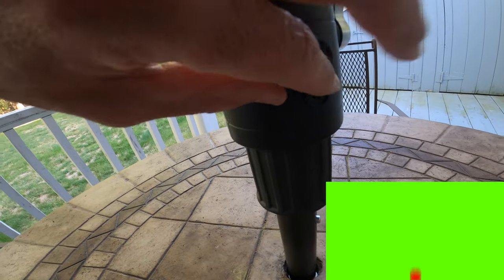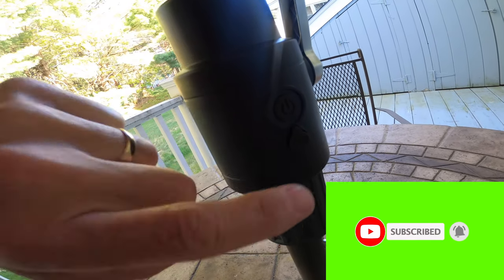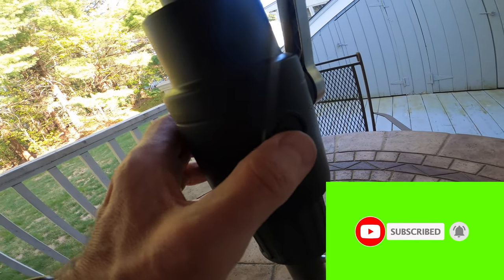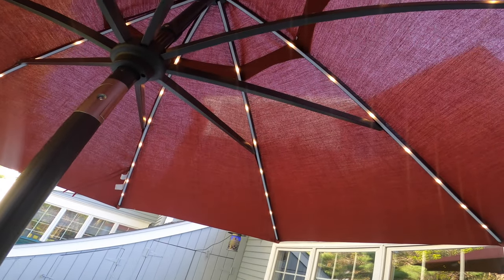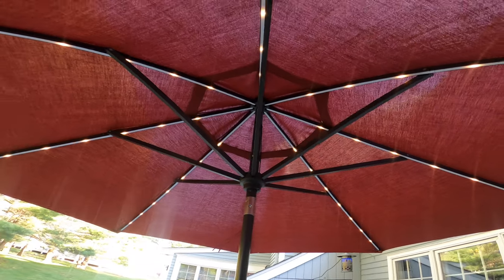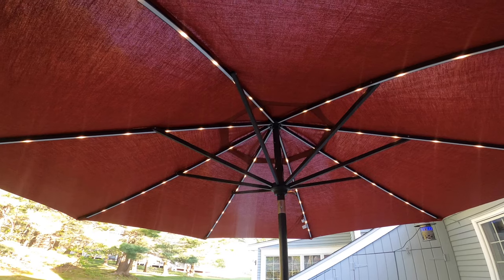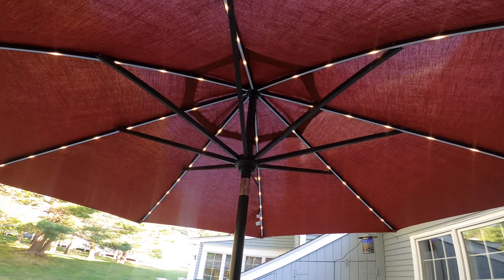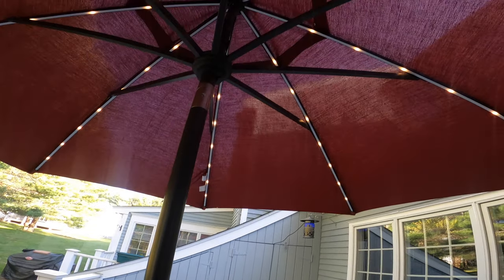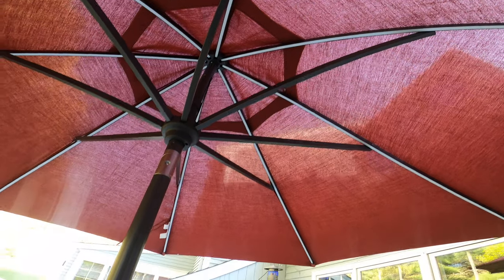On the base itself, a couple of things. It does come with a plug so you can plug it in with your AC. There's also an on/off switch here — this turns the lights on and off. And I will show you that. Kind of cool — look at that! So it charges all day and you can run it pretty much all night. There's the switch: off, on. You can see that nice switch.